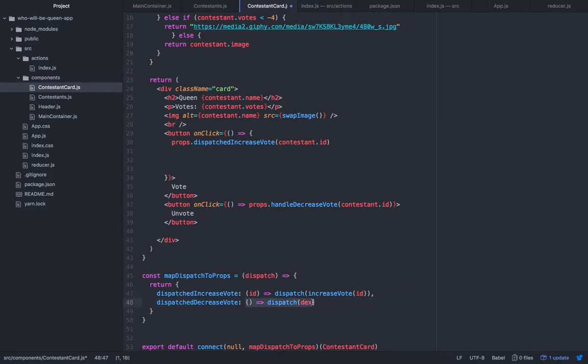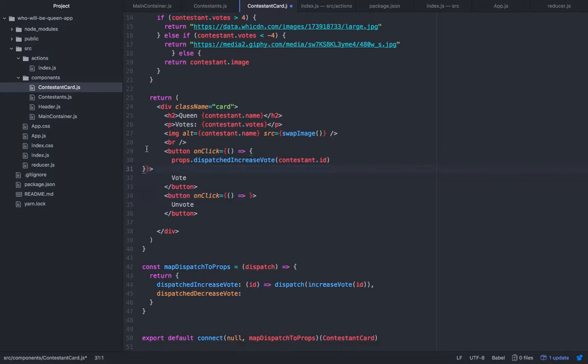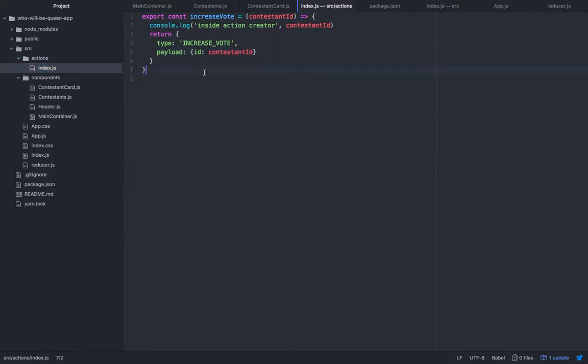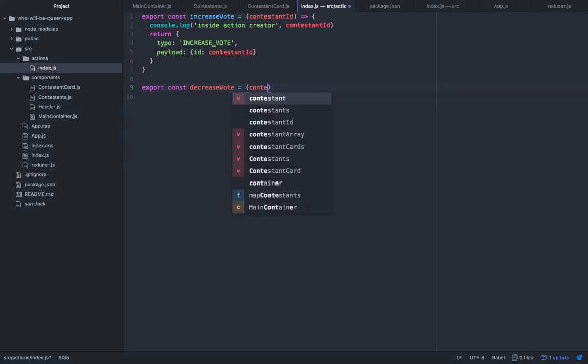Instead of getting to this point, let's actually create our action that we care about. Put this out here for a hot sec. Then we go into our actions, export this action creator, which is going to create my decrease vote action. It also needs to know about which contestant we're decreasing.